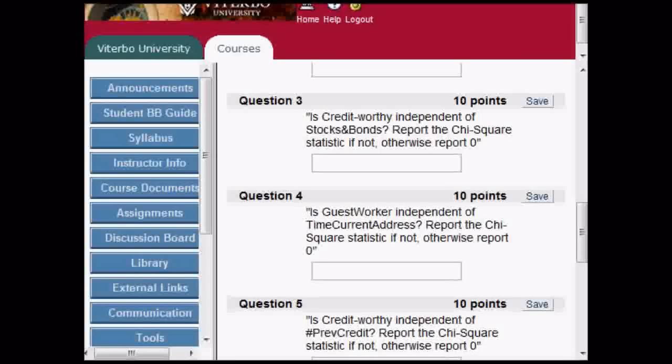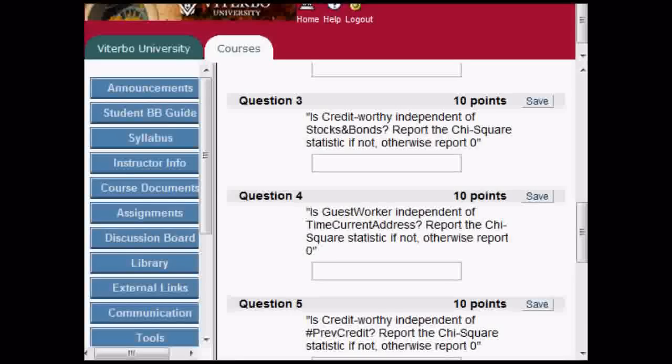And so we have a homework that's up on Blackboard, and I'm looking at two example questions from that. Question 3 is asking, is credit worthy? That's a variable from the data set. We're looking at a data set of credit worthiness loan decisions from a German bank. So they have a 1 and a 0. That's a variable that indicated whether or not the person applying for a loan ultimately qualified to receive that loan, and that's termed credit worthy in the database.